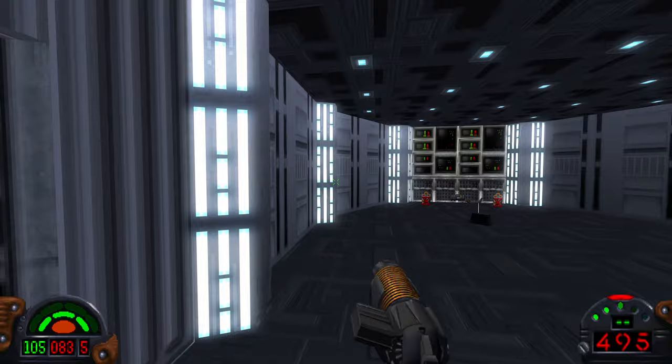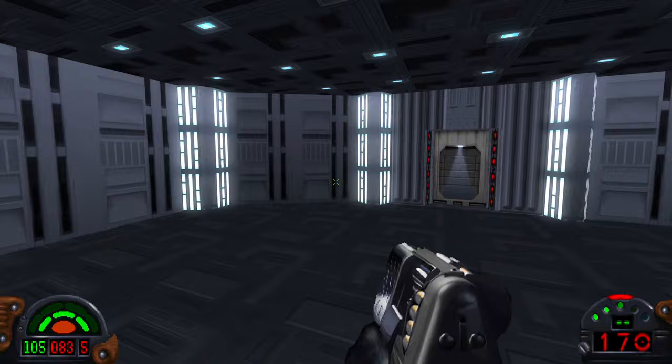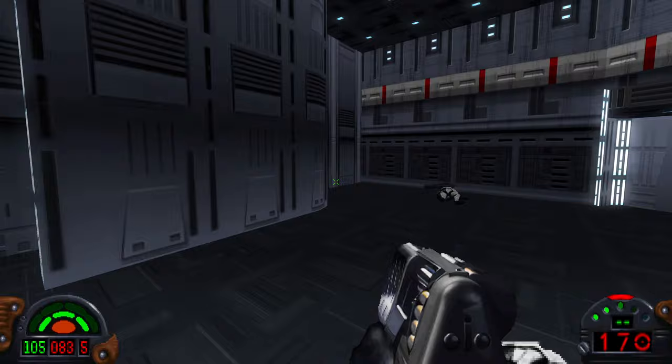I got an auto gun. Okay, so that's what was up here. The other way is correct. We can go back this way. I still don't have that code to open up that door, which is probably what we're looking for.